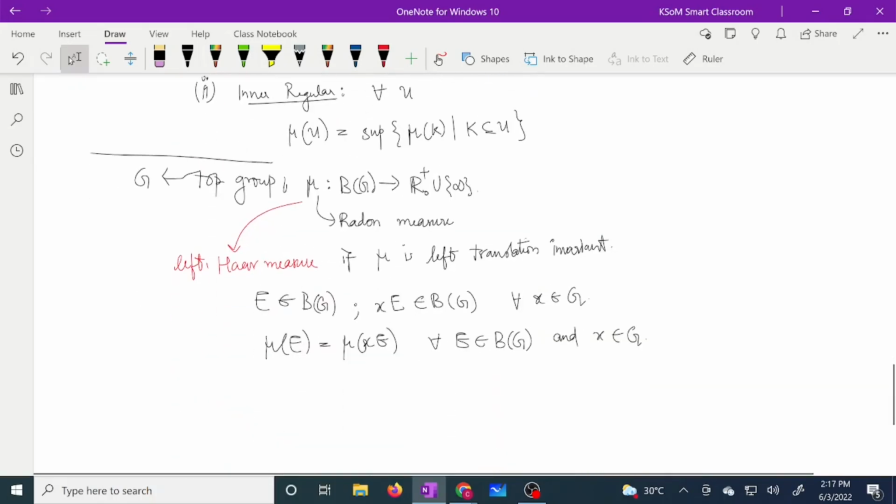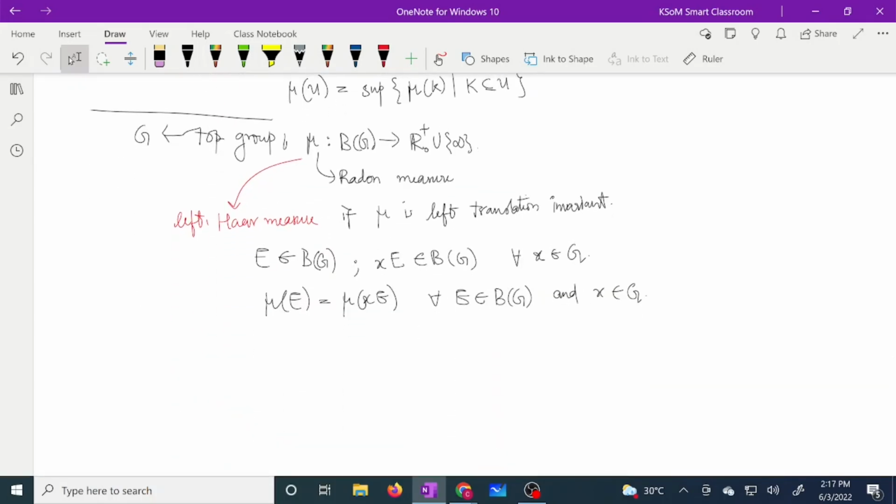And if you want it to be a Haar measure, you should have a group acting on your space, and I mean your G itself should be a topological group, and you want it to be translation invariant. So since the first lecture itself, I said that we are not assuming any sort of abelian condition on G. G can be non-abelian, and we will stick to the left action. Whatever we are doing, it is on the left side. So that is why we will consider the left Haar measure. If you had started with the right action, you would be able to get a right Haar measure. So let me just mention it here.